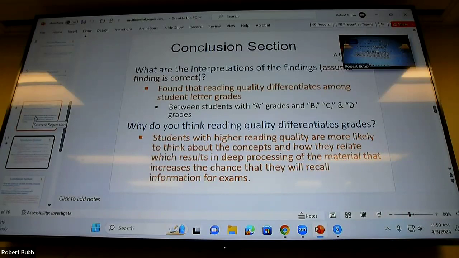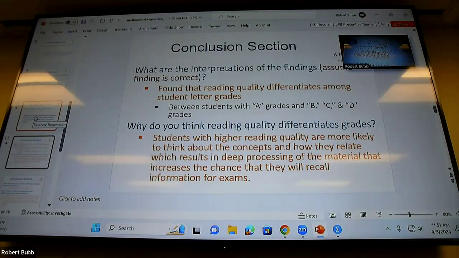So don't automatically think that if you didn't find what you were expecting to find, you did something wrong. You can start off assuming you did something right, and then later look at your methods and things like that. Start off your conclusion assuming what you found is correct, with plenty of space for the limitations later. In other words, we can sometimes get bad research perpetuating itself because we're only publishing statistically significant results, and those null findings don't get out there to compete with what is being published.